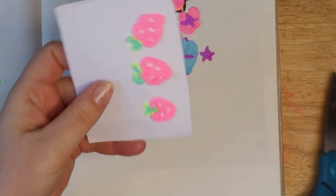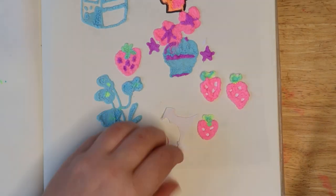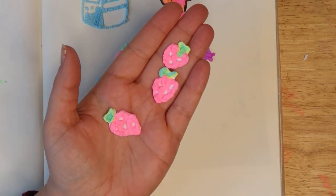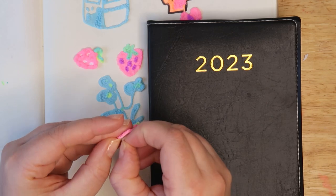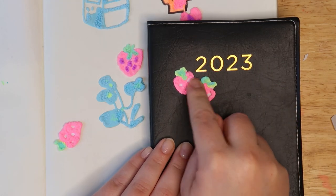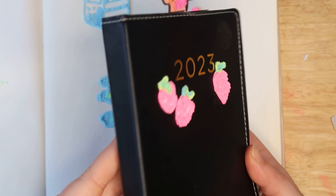Now let's cut them out because I think they're gonna look cute. Here's how they look — I think they're so cute! Oh my gosh, you can imagine just being bored in school — although I guess you can't really heat-gun these in school. I'm gonna stick them onto my 2023 diary and see how they work. It's kind of satisfying to squish them as well. And there we go — some lovely puffy stickers, just homemade cuteness! What do you think? I think those are so cute. I love these pens.